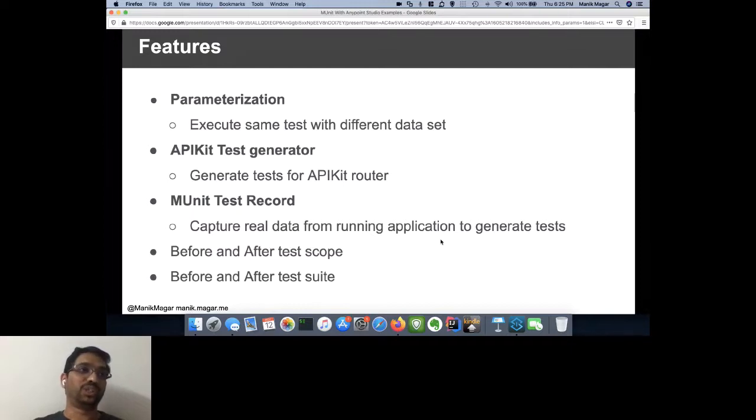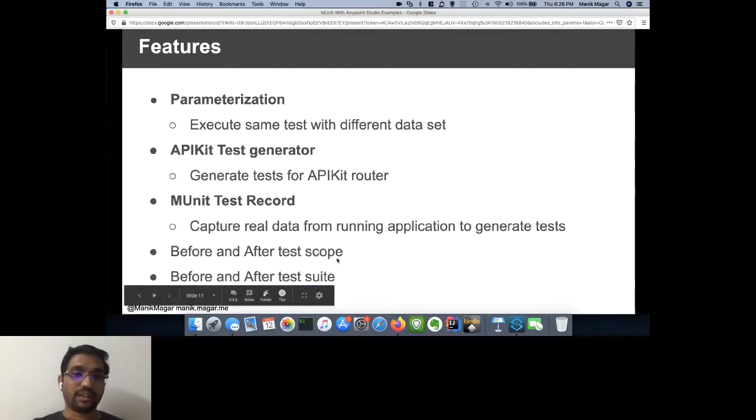It can quickly bootstrap your testing because you don't have to write a lot of stubs and all that stuff. You can actually run your application and ask it to record your data as it flows through the system, and then it can dump all that data into a test structure. So you have a starting point for your test cases, right? So it saves you time there.